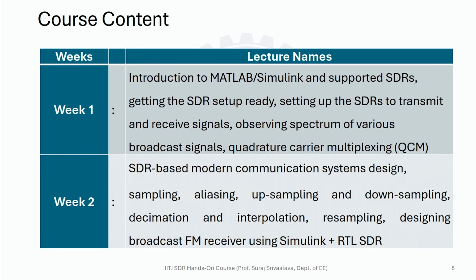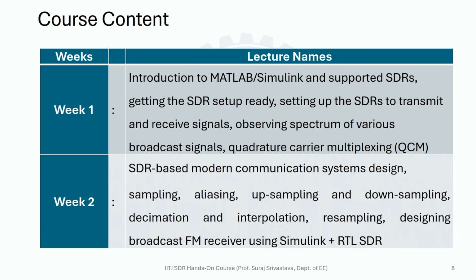But you will see that the reason to introduce quadrature carrier multiplexing is that there is a very important relationship between it and the SDR based implementation. So we'll go through quadrature carrier multiplexing, and in the next week 2, we'll see how this QCM relates to the SDR based modern communication system design. There is a very close relationship between the two.